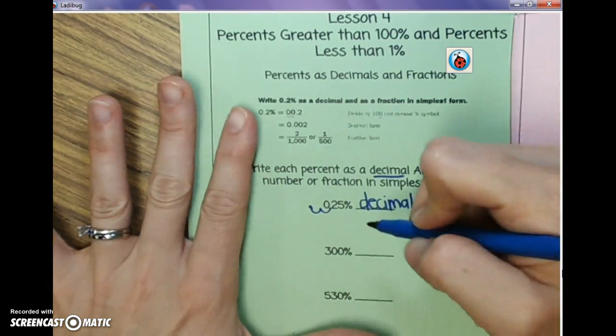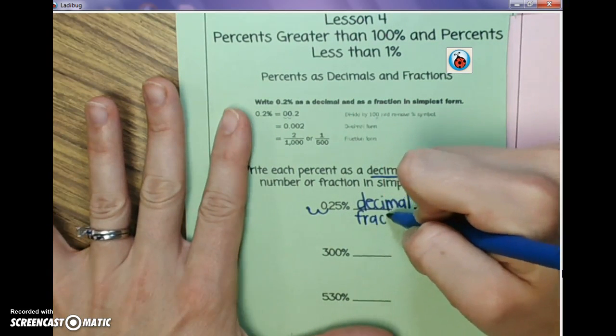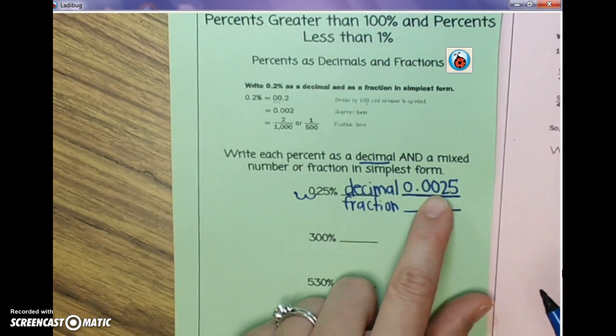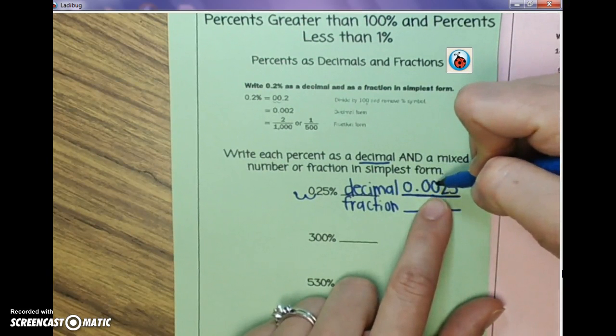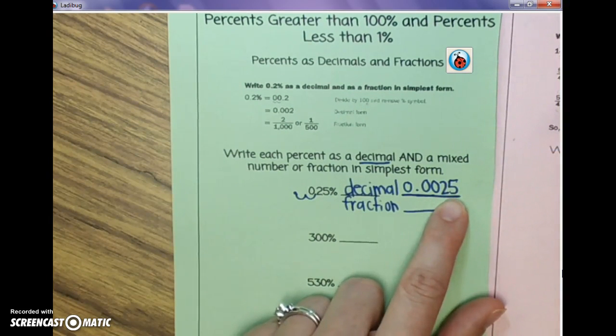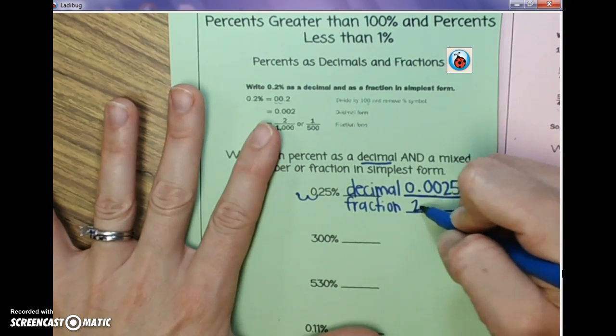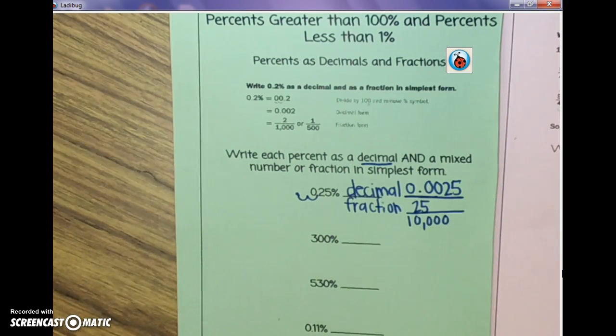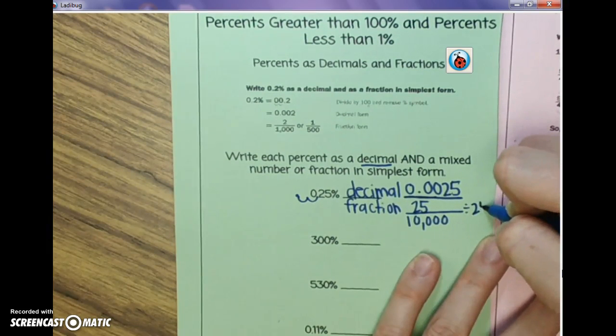Okay, we also have to find the fraction. So, let's look at our decimal. We have the tenths, hundredths, thousandths. What place is that in? Dakota? That is in 10,000. So, I'm going to write 25 over 10,000. Can we simplify that, do you think? Yes. Who thinks they know by what? Peter? 25. By 25. So we're going to simplify by 25.